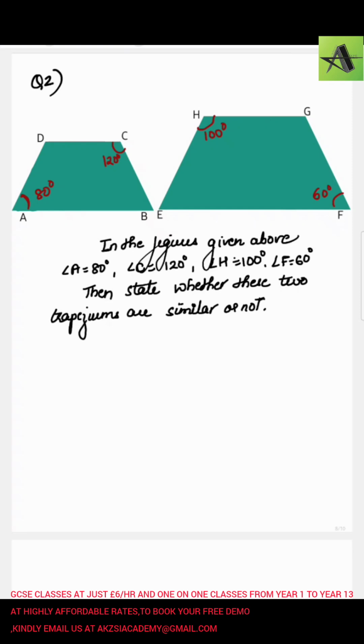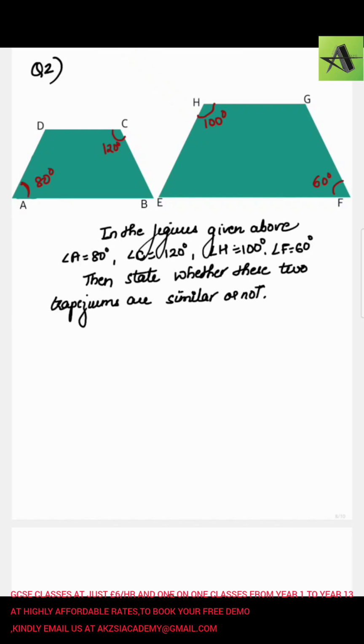First of all, you should be aware of some basic properties of the figures. For a trapezium, we know it is a figure in which two opposite sides are parallel in nature, whereas the two other sides are non-parallel in nature. Using this property, we can calculate the other angles.